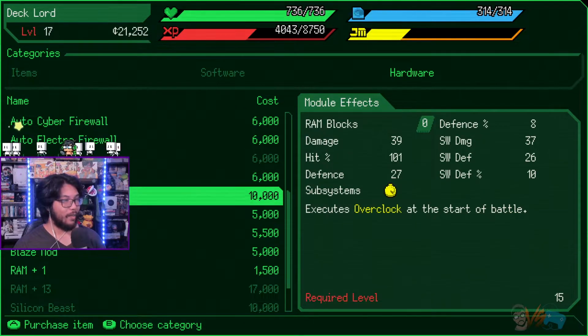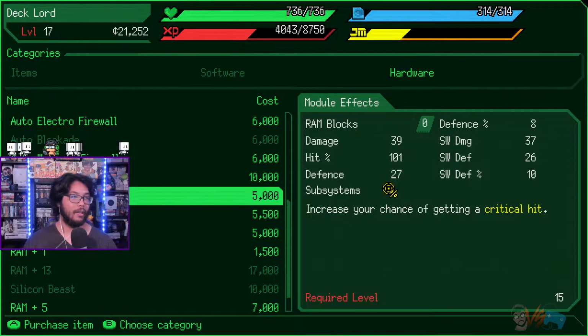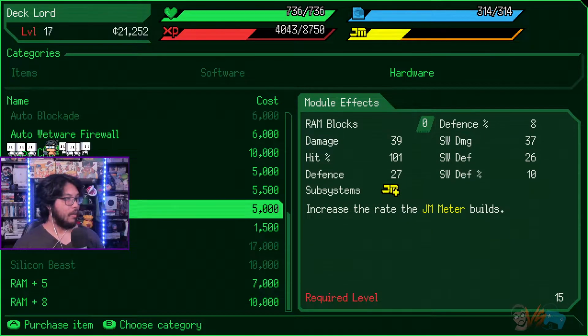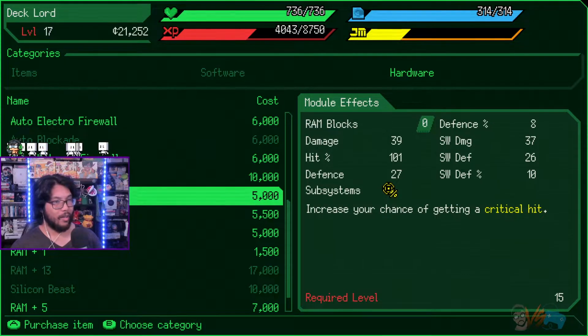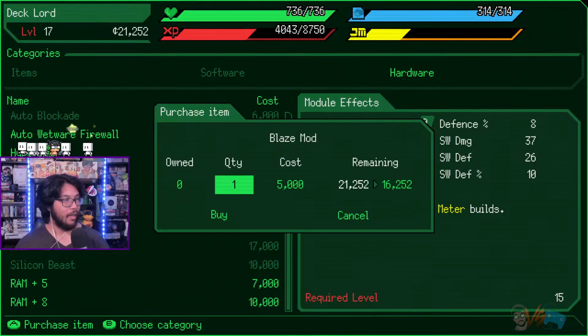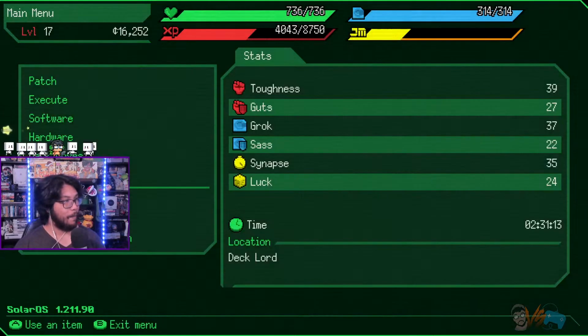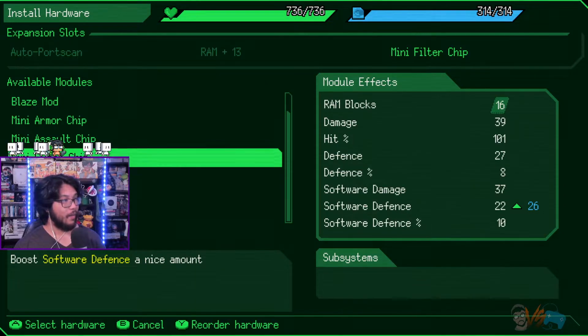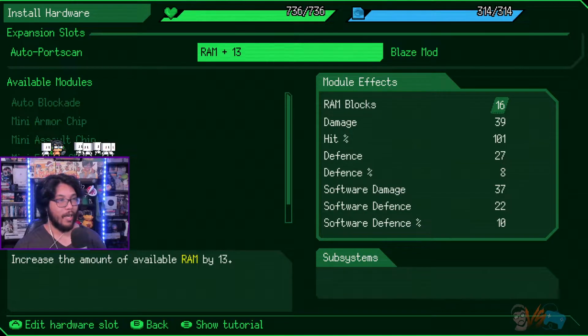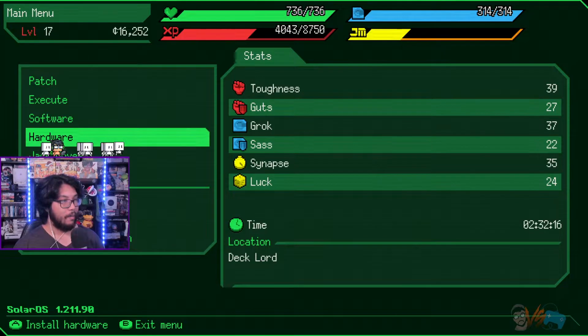I think the hyper chip's good to use right before boss battles, and then switch it out for another one because it's good for regular enemies. Or maybe the crits. It's just I don't know how much of a crit boost we get, you know? Let's get that one for now, though. Alright, so hardware. Mini filter chip for the Blaze one. Okay, so we have always scanning, 13 RAM, meter buildup.